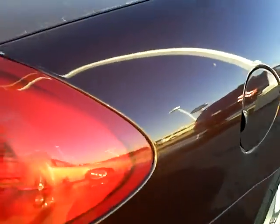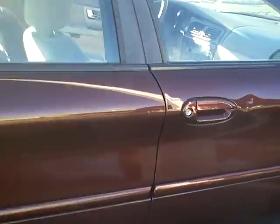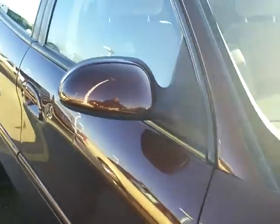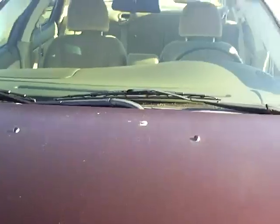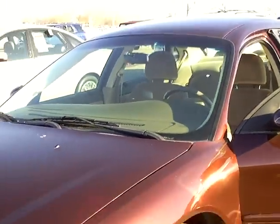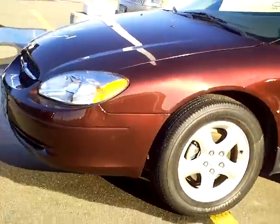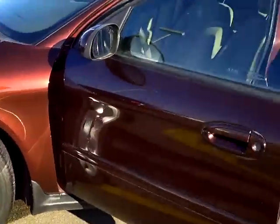Now this is a Taurus SCS, so it's going to have a little more equipment than some of the others. Good looking car — it's got a few door dings, but what do you expect? It's a 2000 model. This gentleman ended up buying a brand new car. He bought it as a program vehicle a few years back and just decided he wanted a new one.